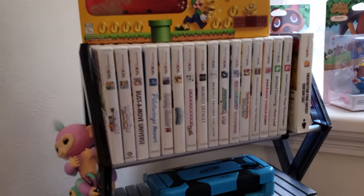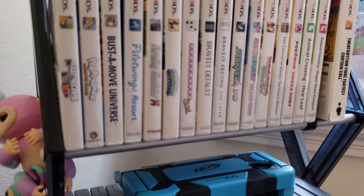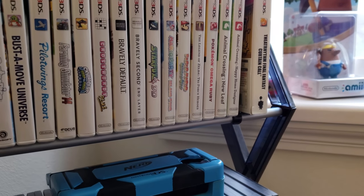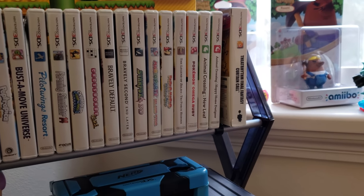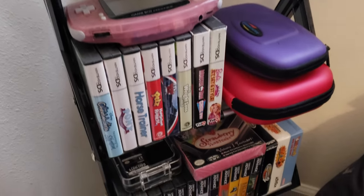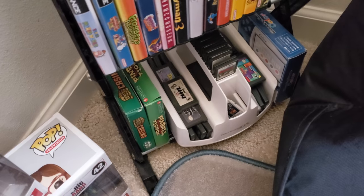Lately you've been pumping up your 3DS collection. Some good titles here — Bravely Second and Bravely Default, Star Fox, Paper Mario, Mario Party, Legend of Zelda, Animal Crossing New Leaf — you like that one. Also Final Fantasy Curtain Call, more DS games, more little handhelds, some GBA games, and boxed GBA games as well. Solid collection! And you've got the little beanbag chair, and this rug is from ThinkGeek.com — that's the Portal Companion rug, pretty sweet.